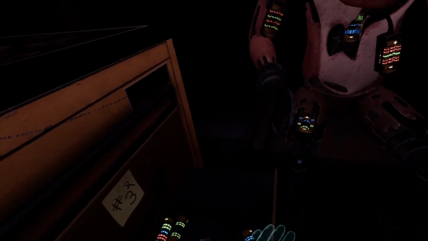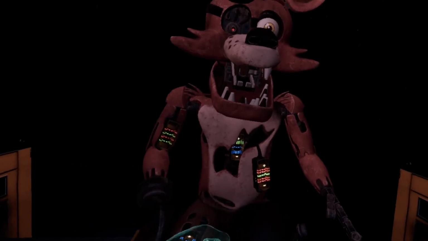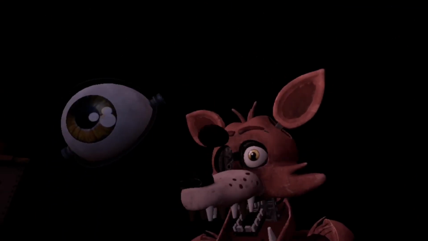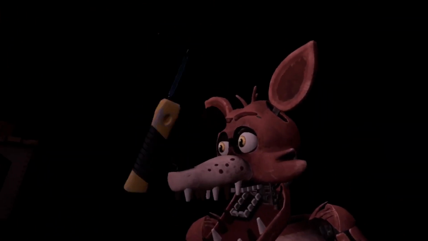Good job. Retrieve Foxy's eye from drawer number 3. When Foxy's eye patch is fully open, place the eye back into his eye socket. I need this one. Hey, buddy. Boom! Well done. First try. This concludes all your parts and service tasks. Pirate Cove can now be reopened.